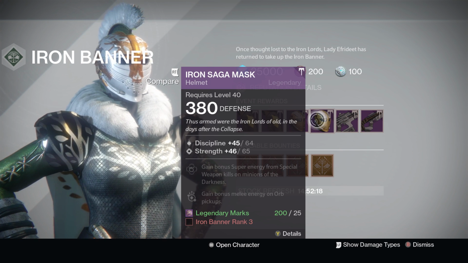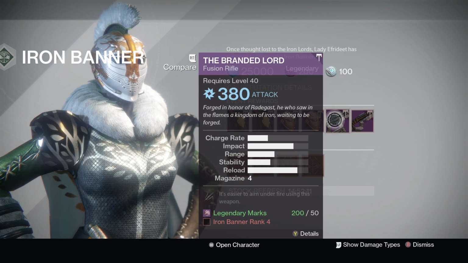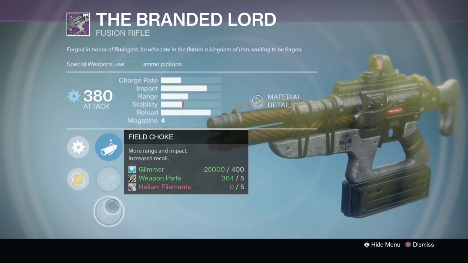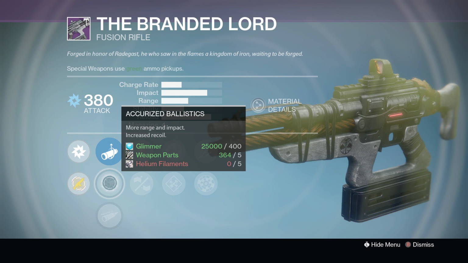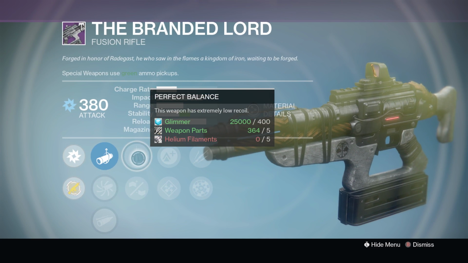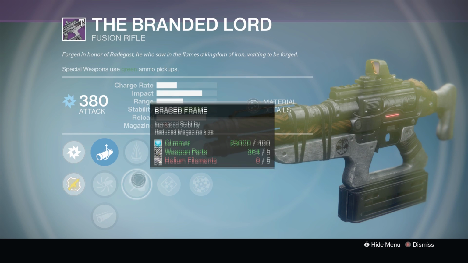Next up, we have the weapons. The first weapon is the Branded Lord fusion rifle with arc damage. Let's just wait for it to load. There we go. So the sights are all pretty standard. I tend to roll accurized ballistics just because I feel it's more accurate. Don't know why, but between them two there's not really any difference. The first two perks are perfect balance and braced frame. I would probably go with braced frame.